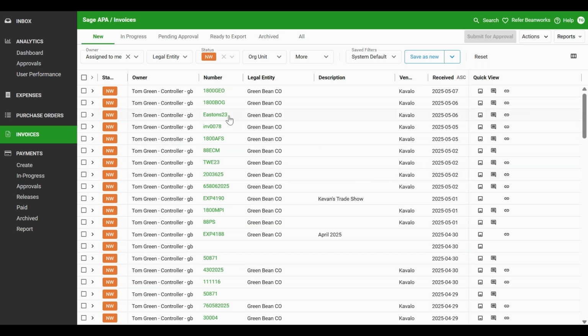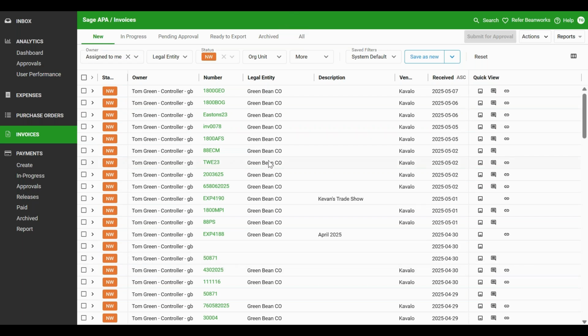Now, in terms of the first step, we need to get invoices into the system. There are 3 ways for us to do that. The first one is an auto forwarding email address. Most companies nowadays receive their invoices to an AP email inbox, so we'll create an auto forwarding rule. No new inbox needs to be created. We'll simply push these invoices automatically from that email address into our system. So hands-free, all new invoices appear within the new tab.